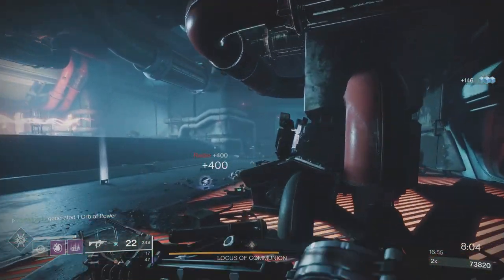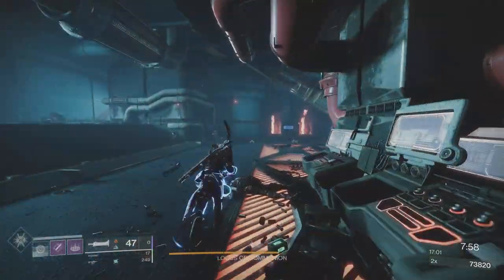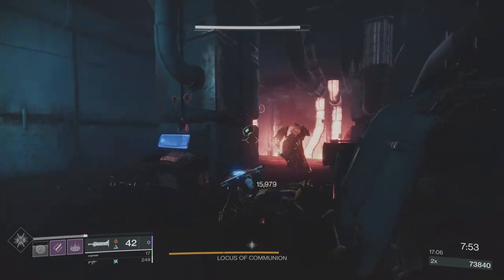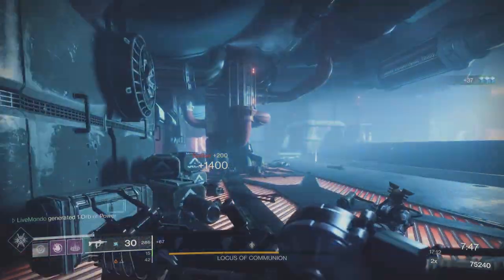Not sure if there's still another one. I'll just take these solar turret things out. And we've got one more captain. And we'll just use the sword to get to him quickly. And there we go. Now we've got our other two waves of these two Scorn on each side. I'm going to take them out.